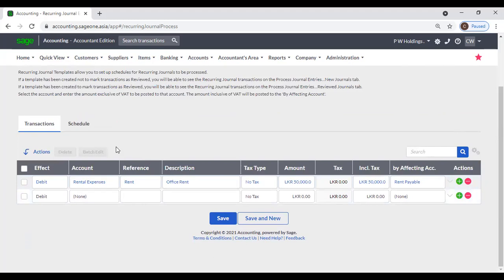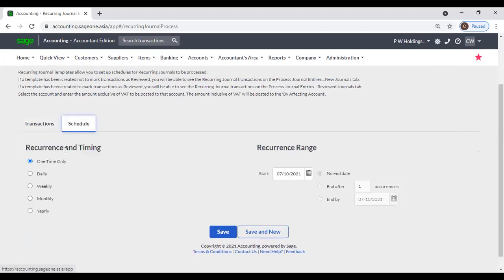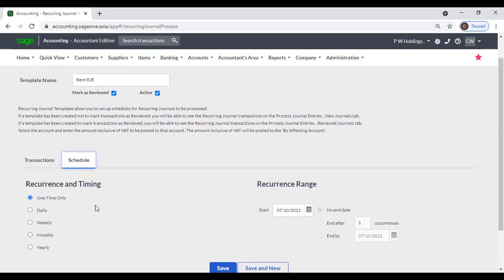After that, you can go to schedule, and from here you can select the frequency. Now there are a few frequencies: one time only, daily, weekly, monthly, yearly. If you are entering this rent journal entry monthly, you can select monthly. After you select monthly, these additional features will activate.